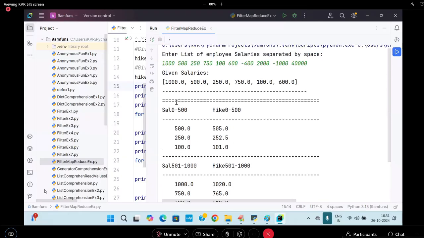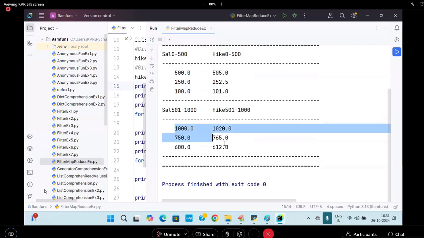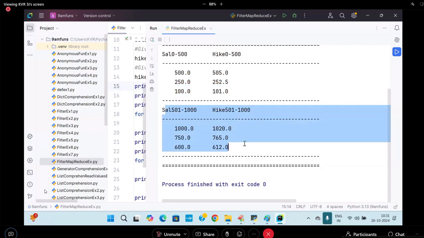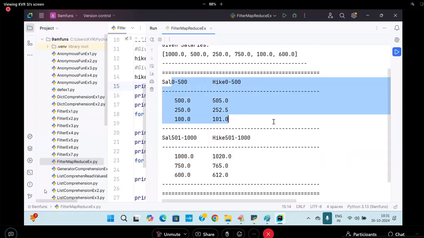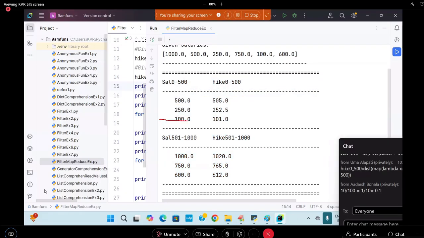See that. What are the given salaries? They are this much. Positive values only. 500, 250, 100 are the salaries, and the hikes are these. Understand or not? These are some categories of salary. Dear students, I'll print the total here. What is the total? 500, 250, 100, 850.